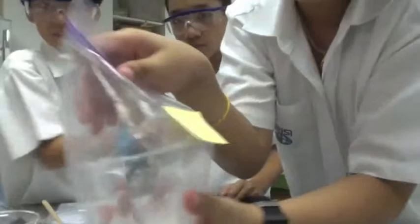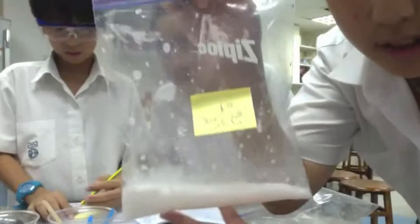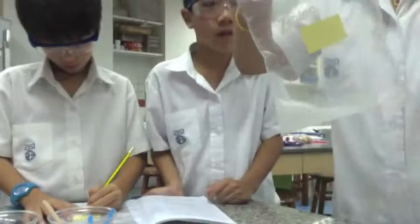Now we'll show you bag two. Right now, bag two is this big. And it's still fizzing, so I don't know if it will get bigger or not. But be sure to close the Ziploc bag very tightly.